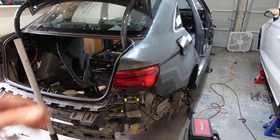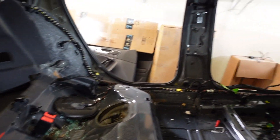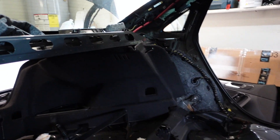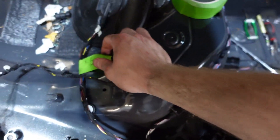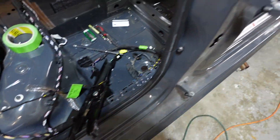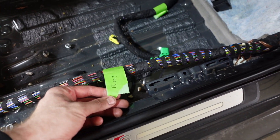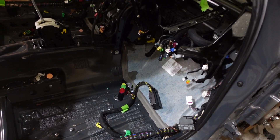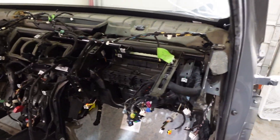As you can see this car is mostly taken apart — take a look in here, isn't this quite a sight. Everything is out and right now what I have been doing is going around and marking each of the offshoots of the harness. You can see here — this is what I called the right rail — as well as the under-seat connections, the HVAC connections, the MMI connections, and things like that.